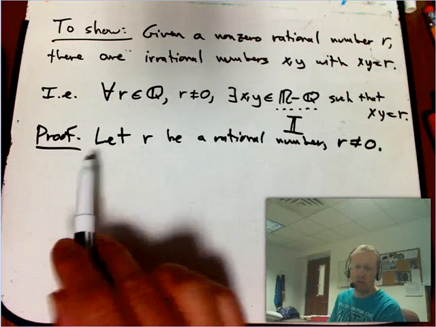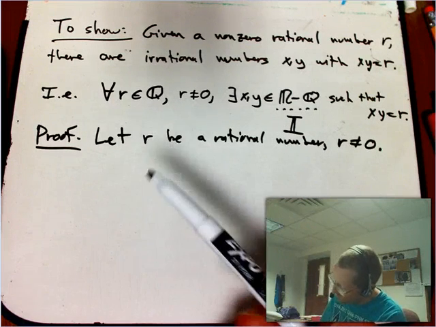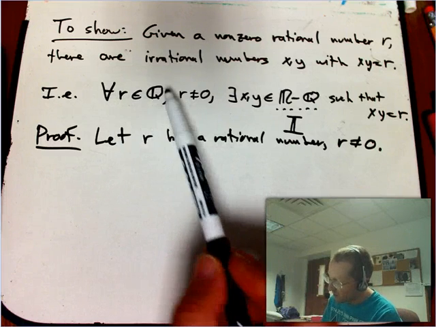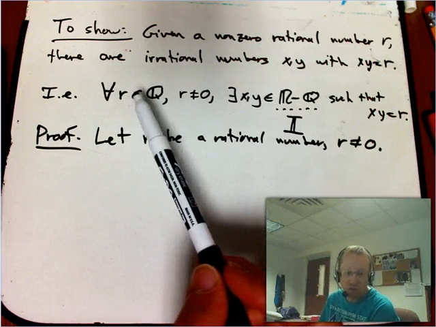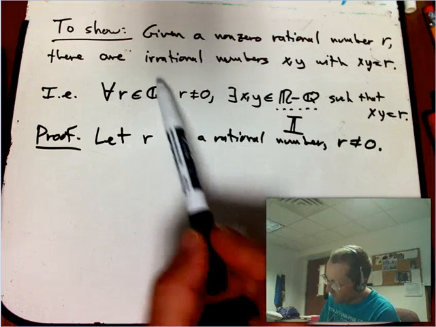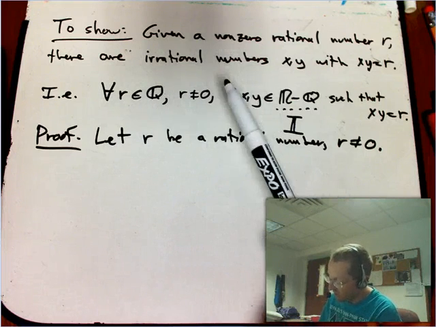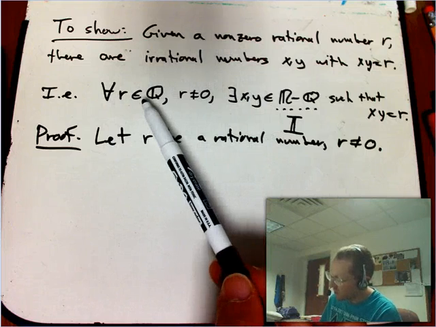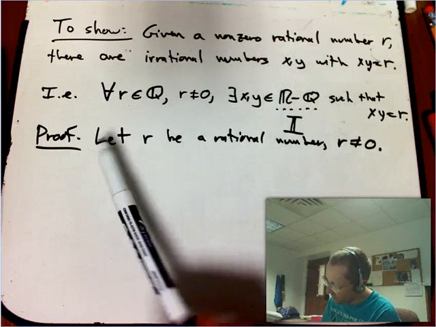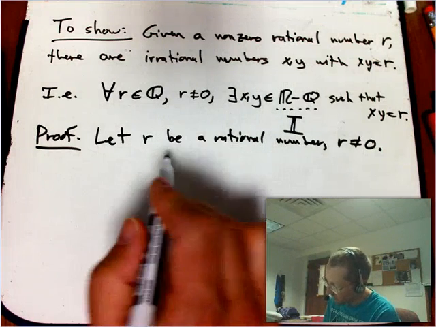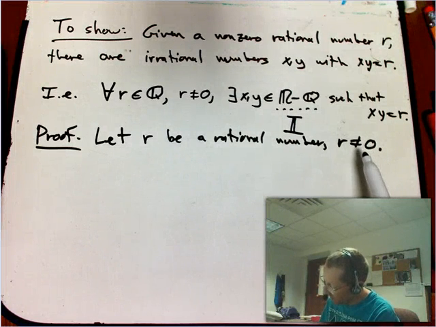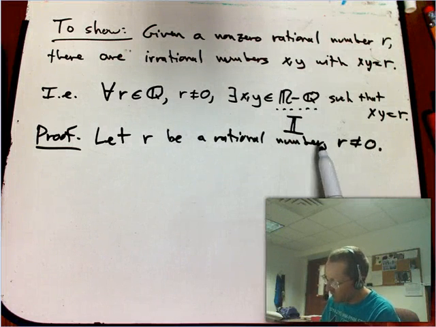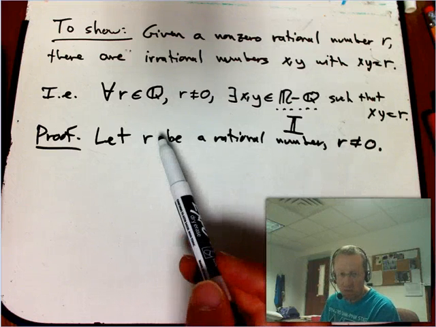And that is incredibly common, because most statements, more often than not, you're going to be proving a statement that starts with a universal, because they're just more powerful, and they're more general and interesting, and they're more useful, that says for every such and such kind of object, or number, or whatever, something happens. And this is almost always the first word of a proof, at least if you're doing like a direct proof of that. So let R be a rational number. That's an arbitrary rational number, but we need to have a symbol for it.